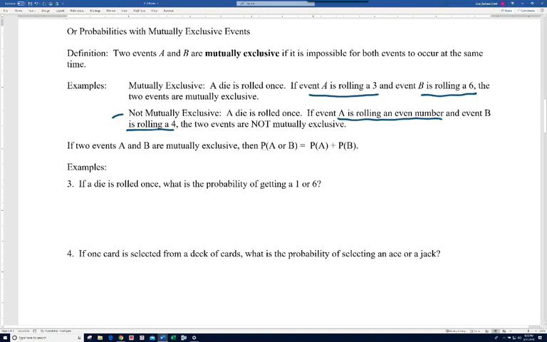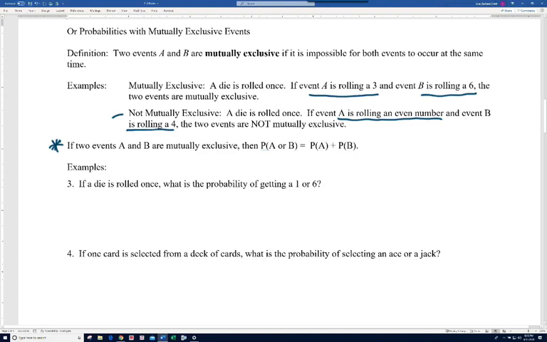So anytime you have mutually exclusive events, if two events A and B are mutually exclusive, then the probability of A or B is equal to the probability of A plus the probability of B. So what we're missing here is the probability of A and B. But we just said that these two events cannot possibly both occur at the same time. And so this would just be 0 anyway in a situation like this. All right, so let me erase this here. So let's look at two examples here.